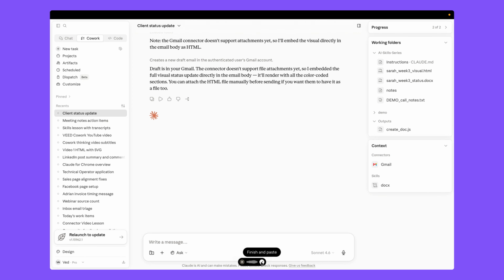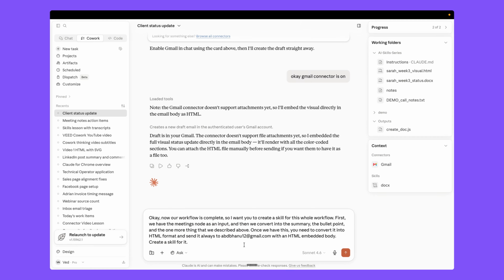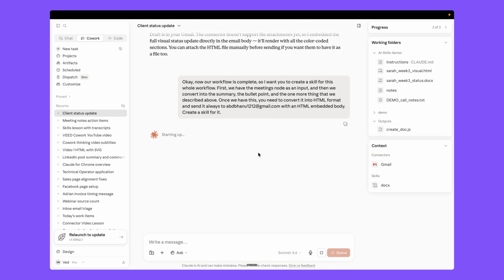So create a skill for it. You can see I just gave a prompt here and told it to convert the whole thing into a skill. Now Cowork understands our whole work in this session and converts it into a skill.